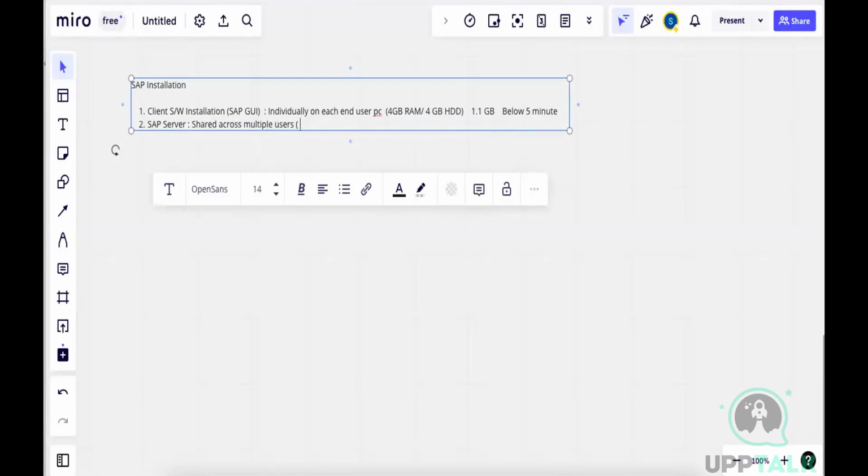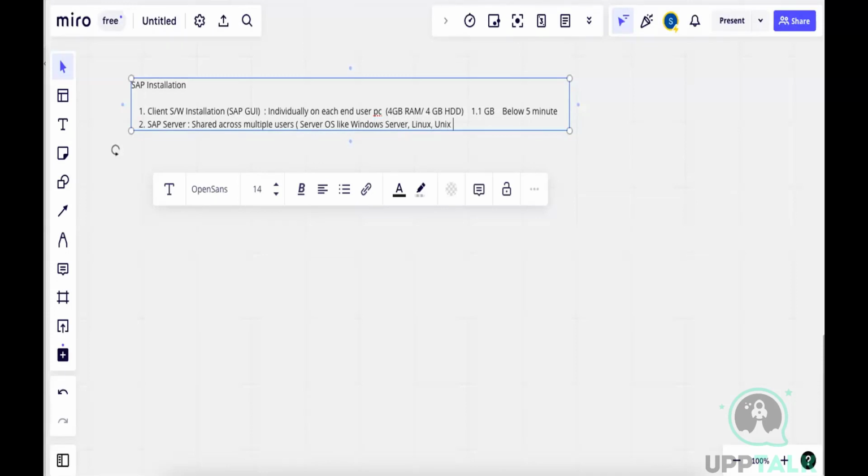To install this software, we require a server operating system. You cannot install SAP server on Windows XP or other desktop versions. You require a Windows server operating system, or Linux or Unix.